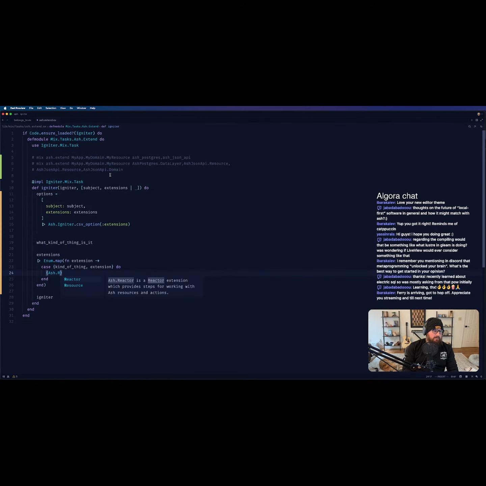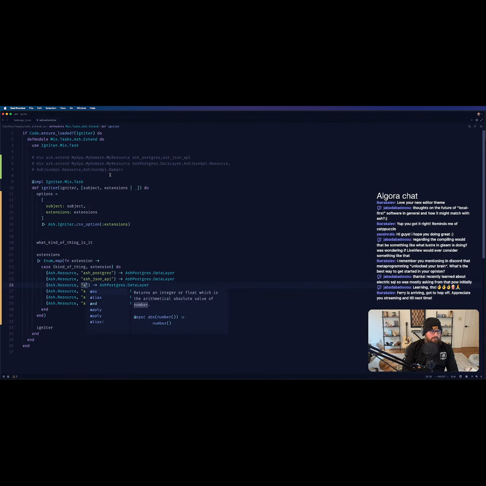So this will be ash.resource, ash.postgres. Yeah, this works reasonably.